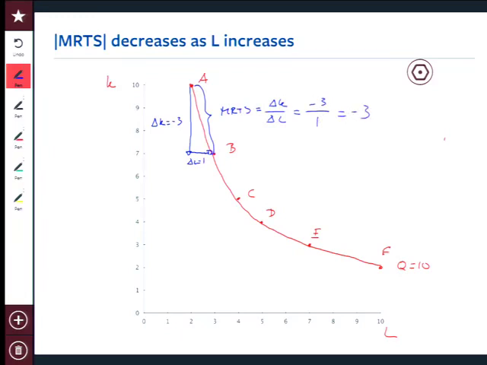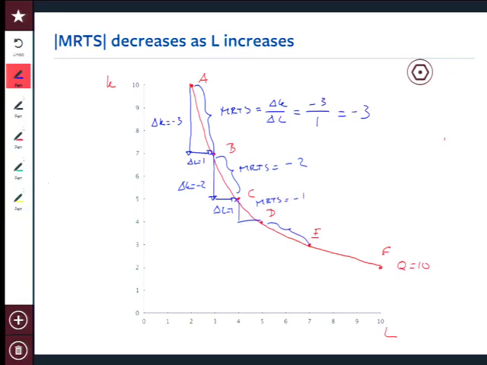If I go from B to C, I do this 2-step move. I give up a certain amount of capital and I move across by adding one more unit of labor. So the change in capital required here is -2, which I can replace by one more unit of labor. So the marginal rate of technical substitution here is -2. Here, I'm not going to be as explicit as I was with the other ones. If you add one more unit of labor, you give up 1 unit of capital. So the marginal rate of technical substitution is -1.